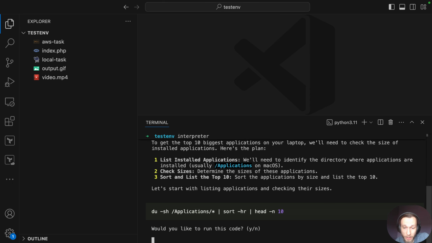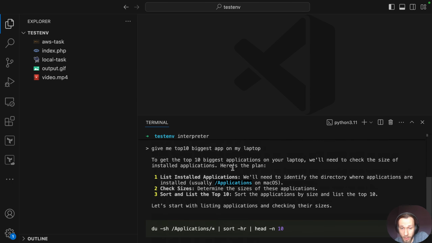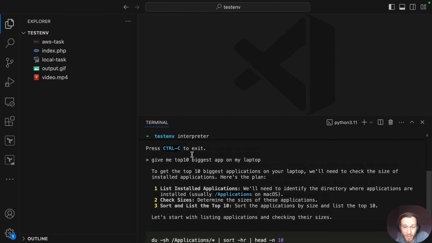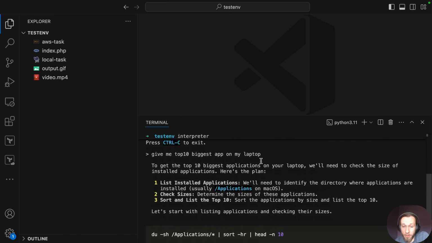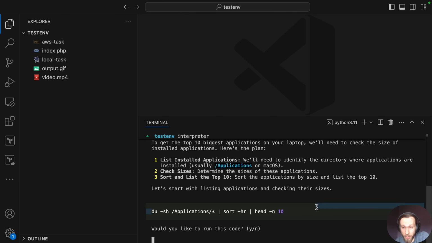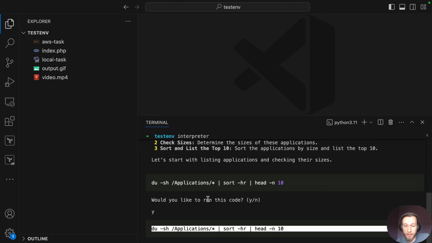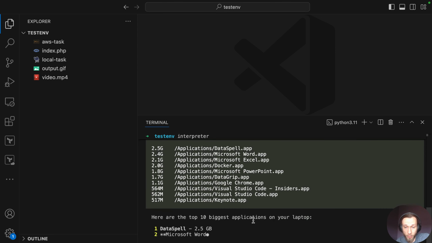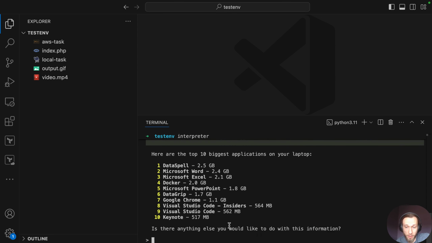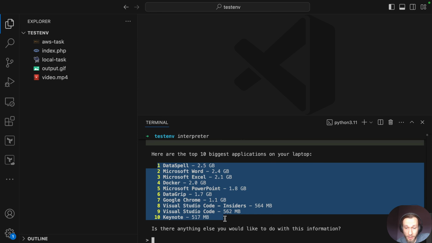And what's great with Open Interpreter compared to ChatGPT is that you can ask ChatGPT to write a command for you, but Open Interpreter provides this command, and you can immediately apply it by saying yes, let's do it. After that, it analyzes the output of this command and provides an answer for you. That's nice, so you don't need to go back and forth with ChatGPT. And here is already the result.